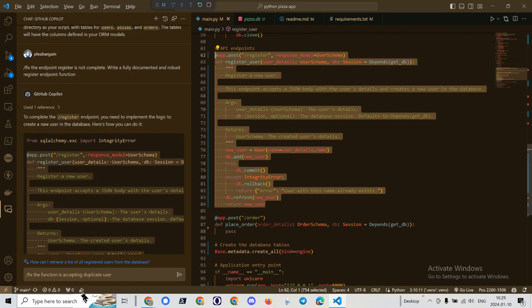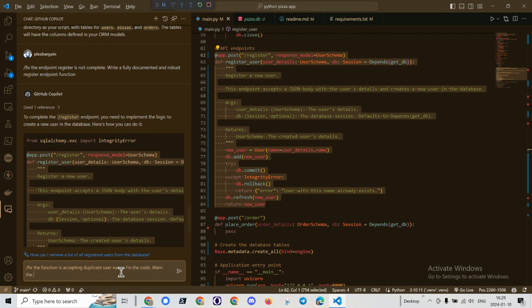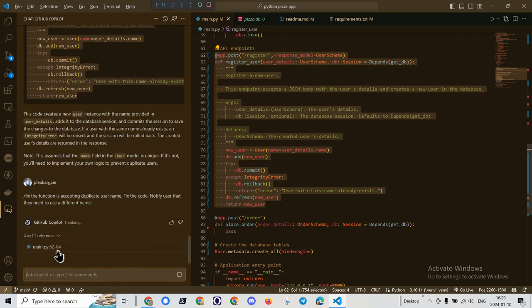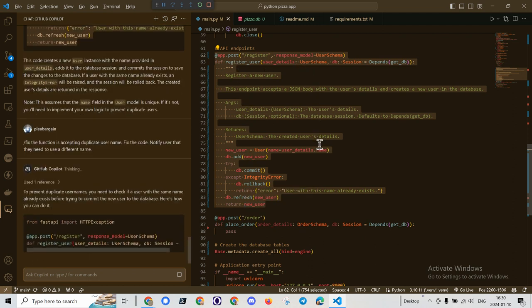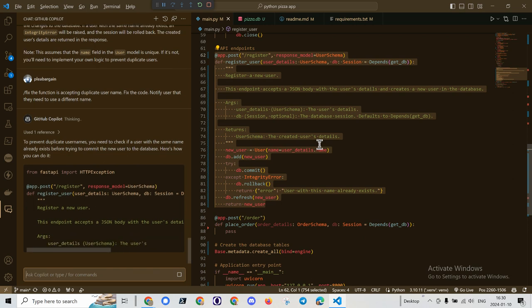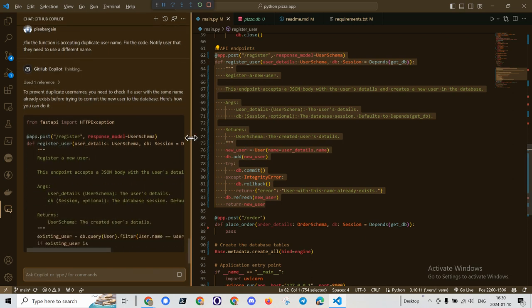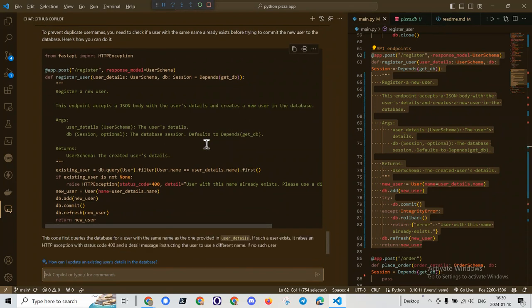Okay, is accepting duplicate user name. Fix the code, notify user that they need to use a different name. And now you see I've selected 62 to 84, and hopefully it's going to give me a new answer here.